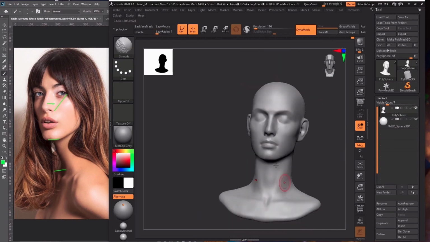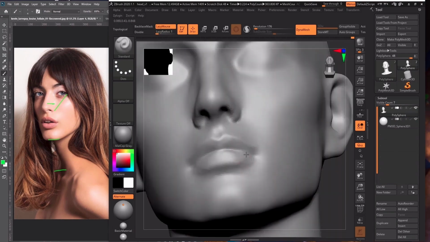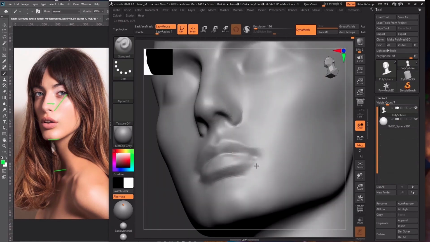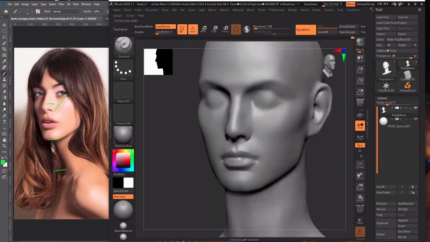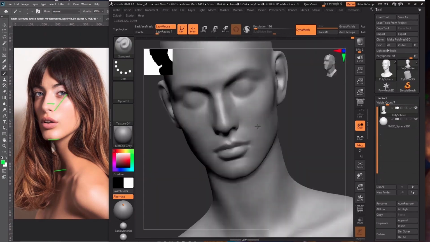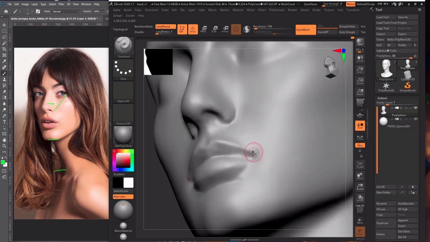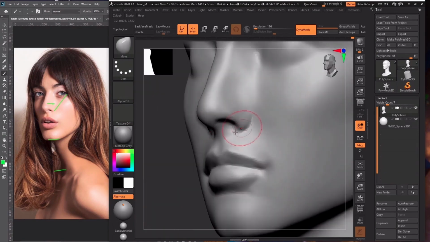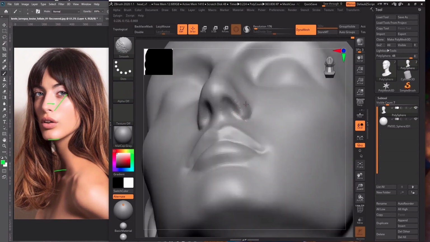It is very important to get the secondary proportions as close as possible, because it's getting really hard to adjust as details are going to be added on top. So spend enough time to match without getting into much detail. That's the key point for this second stage of the sculpting.